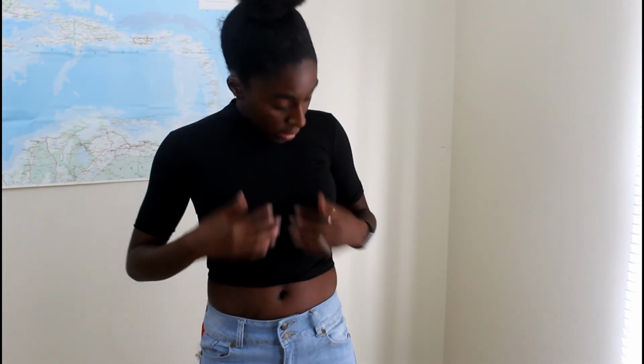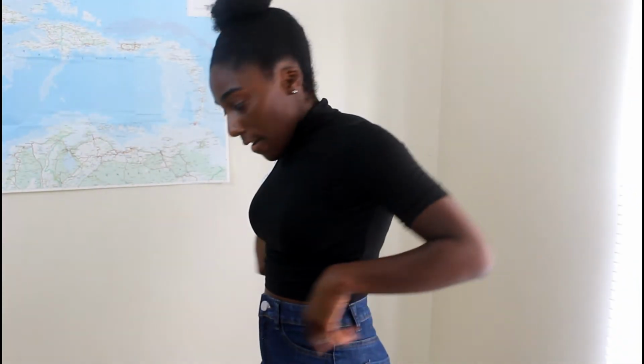Let me try on this one now. You can't go wrong with a cute crop top, guys. This is so cute. I love this. This material is really, really soft. I'm loving this. So I got one more pair of jeans. Right here, this one. Yes, yeah. Oh my gosh. These are awesome. You guys, do you see this? This is like a jegging type material, and it's super skinny. And it's really high-waisted. I'm loving this. And this is well stitched, everything.